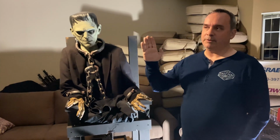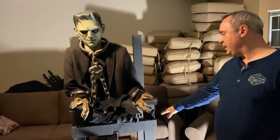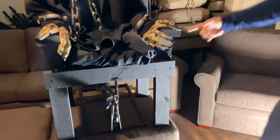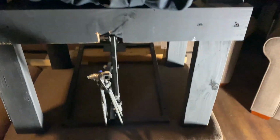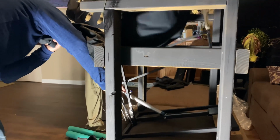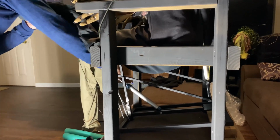In order to have it be more of a standing up motion where his head comes forward, we put the back of the mechanism tilted forward slightly. So if you come around the side, I'll show what the motion looks like. You can see it's this style of motion. You can see plenty of examples online of that style.